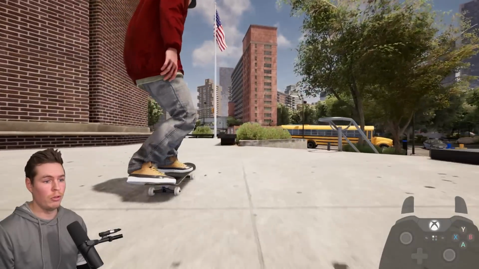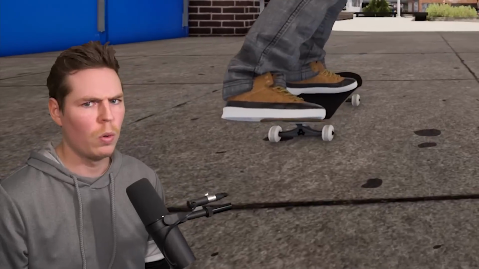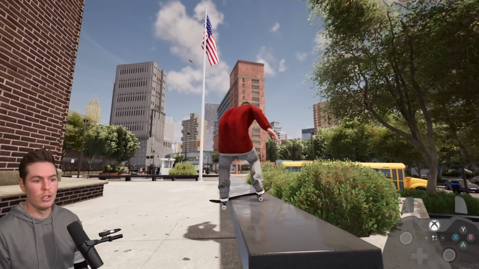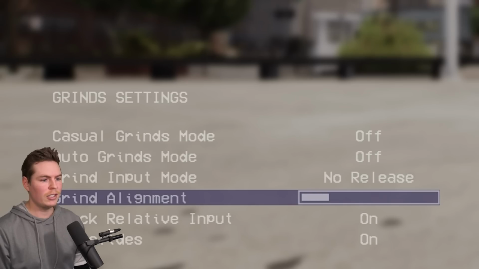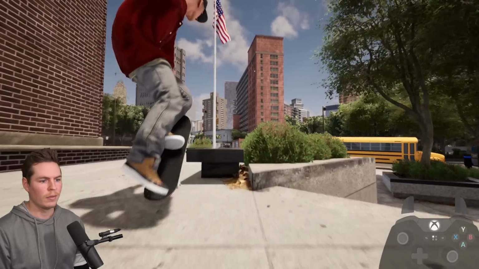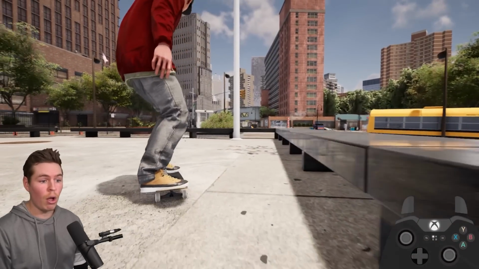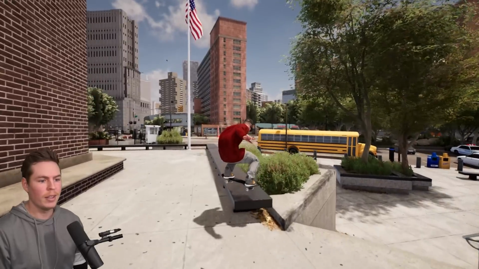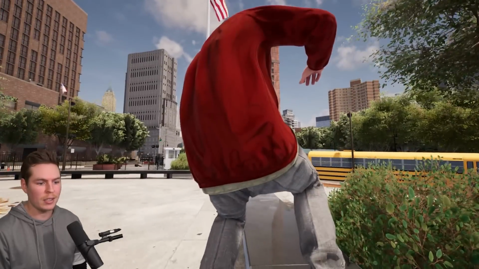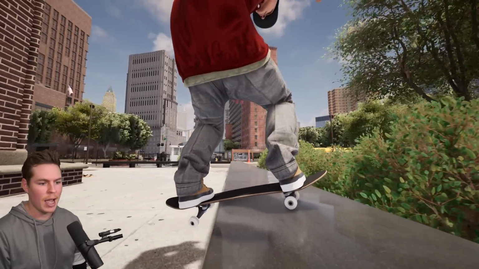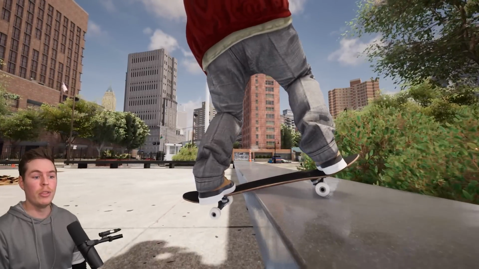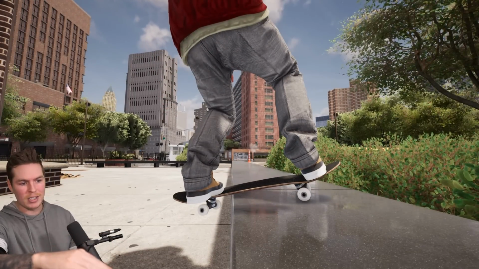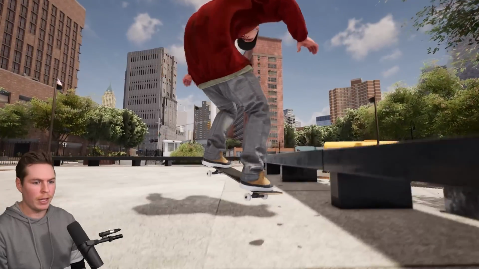And in real life, as soon as you lock into a lip slide on a ledge, it's not just gonna kick you out like that. All my weight was right there. There's no way that should have happened. We'll set that to 3 very quickly and we'll see. There, see, that's a lot more realistic right there. The pop out was a little bit weird, but whatever, that's not the point. This actually keeps you where you would be. Yes, there is a little bit of sliding down, you can see the board starting to slip, but that is a normal amount unless you were completely up against the ledge. So this is a normal amount of sliding down.